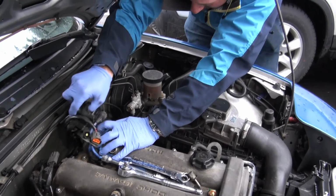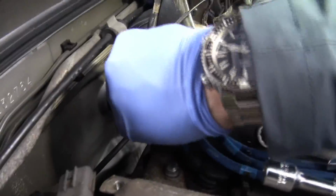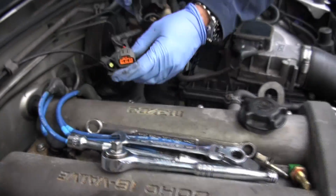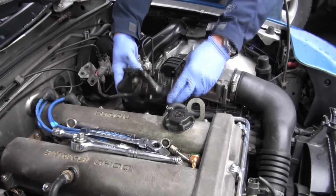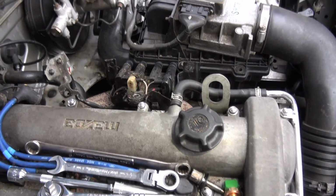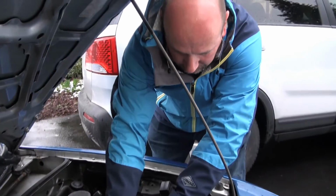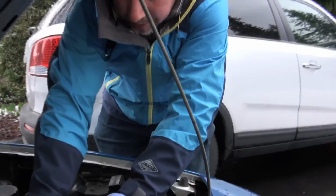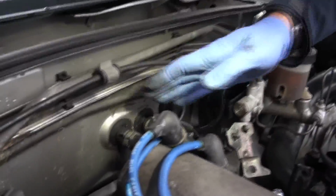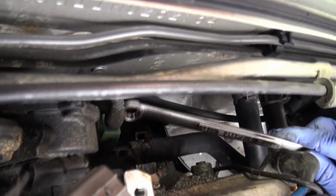And underneath the coil pack, this actually clips on underneath. There we go. So now we can rest the coil pack over here. Don't rest it there if that's hot, just in case. But ours has been cooling down for quite a while, so we can safely rest it over there. Now if you take a look in the top here, I'll point to it with my wrench. That's what we're trying to replace right here.